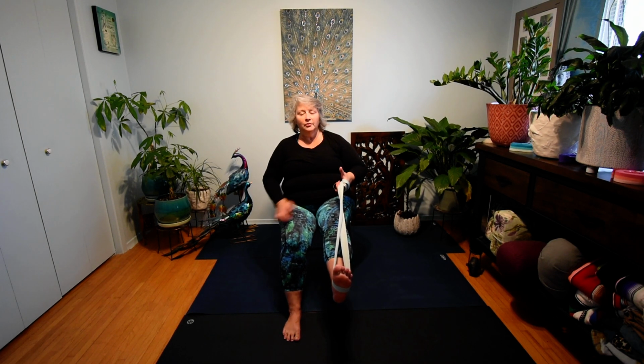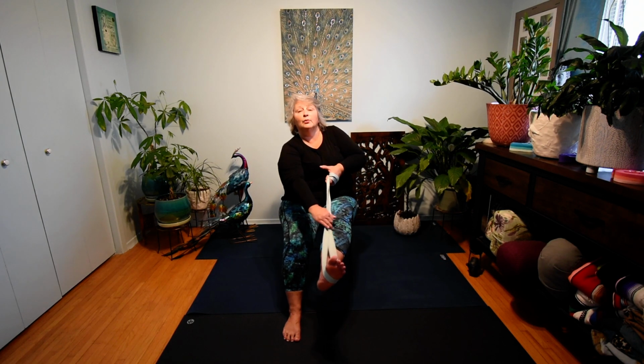Let's pick our foot up off the floor, keep that bend in the knee, and extend out to the side for an inner thigh and groin stretch, but focus on your posture here. Sit nice and tall. Two more breaths. Let's slowly draw that foot forward. Once again, grab that strap, bring that foot across the opposite knee.